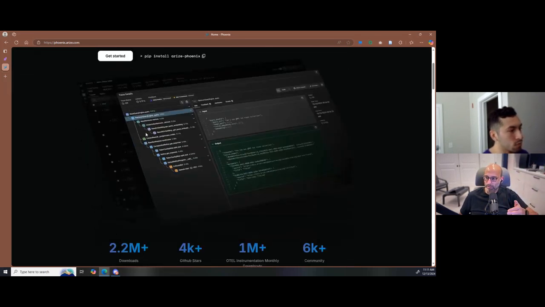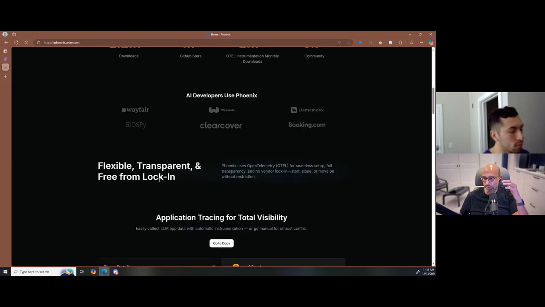You'll be able to see the entire trace of what happened: what the prompt was, what the function call was, what the response from the function was, everything. It's becoming a standard in industry to log your data this way. And once you log your data this way, you will have a whole host of tools that allow you to go further. If you log your data into one of these platforms, number one, you can easily pull it out and build your own UIs on top of it.